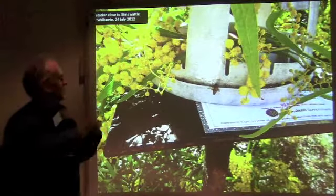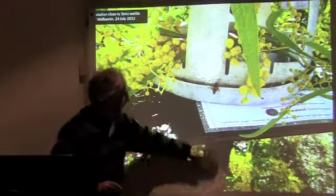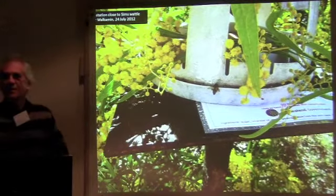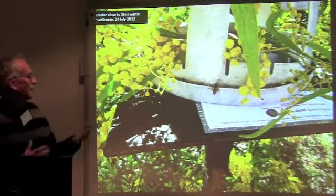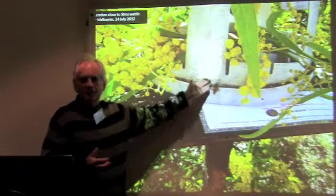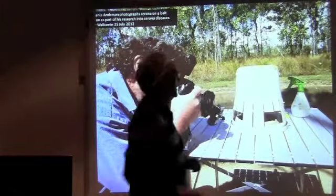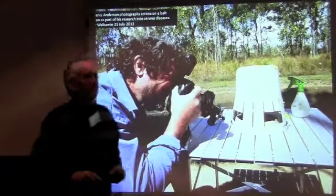The technique is then to put what's called a bait station next to the plant. The bait station is on a movable stand. It's got a cover, and inside is a tray of lavender flavoured sugar syrup, which the bees then become accustomed to taking. Over a number of hours and days, they get used to getting the sugar from there rather than from the plant. We look to see where the bees are flying, if we can. Okay, they're flying in that direction, so we move the stand in that direction. You can see that it's out in a more open location.